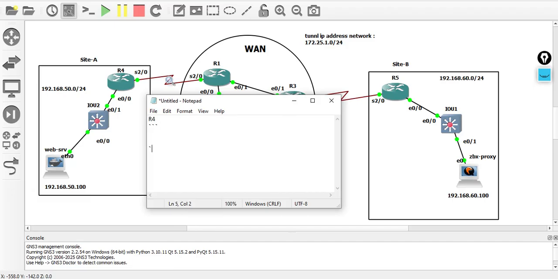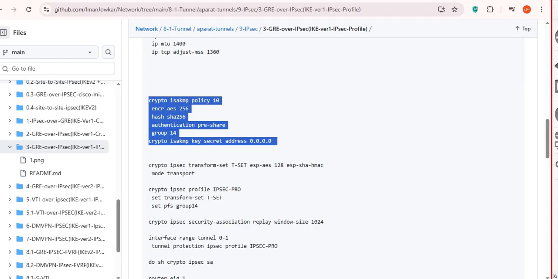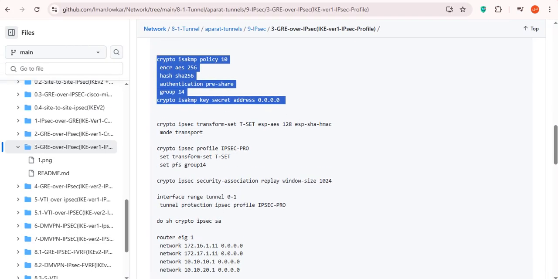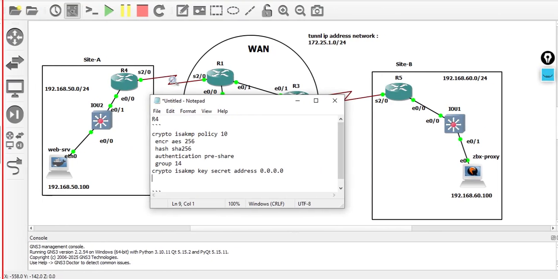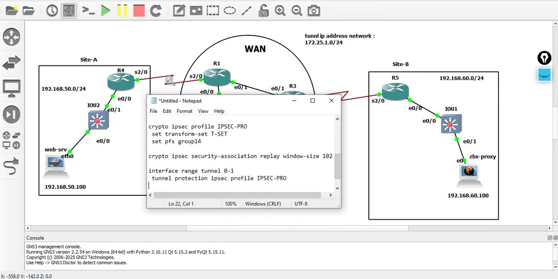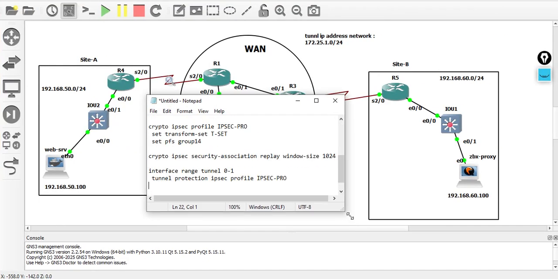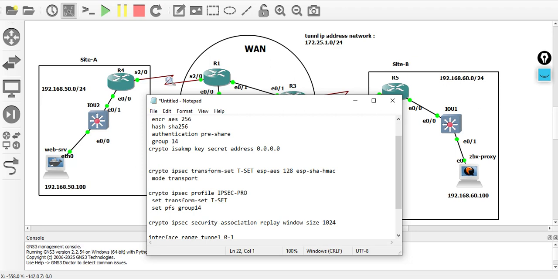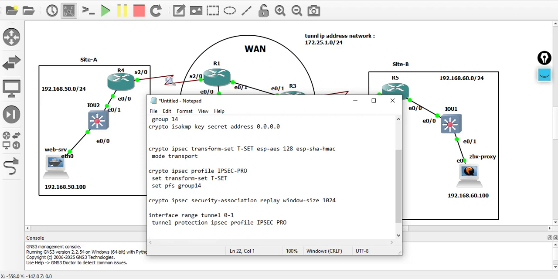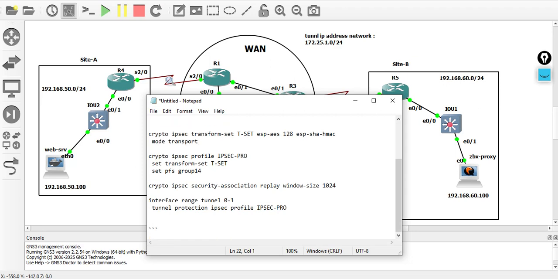On R4, paste here, and come here and copy this, come here and this. Crypto ipsec transform-set, and this is the protocol, mode transport. Yes, crypto ipsec profile, and all done.